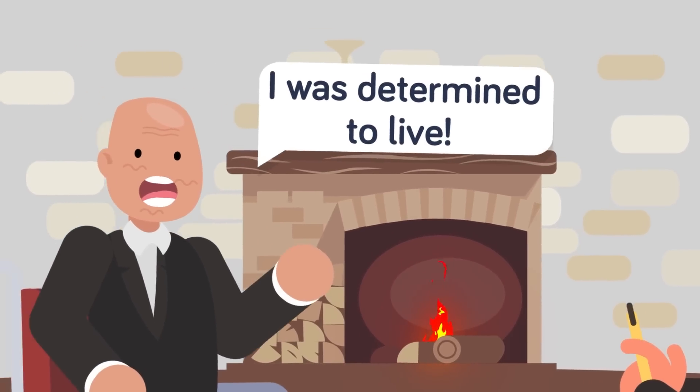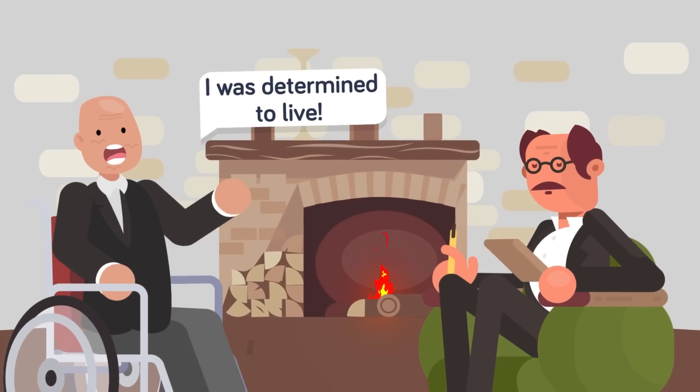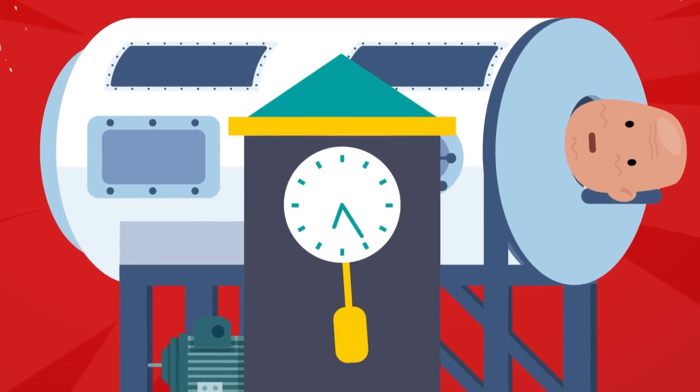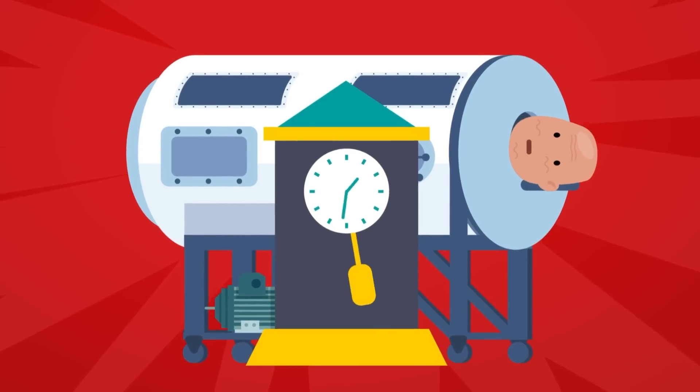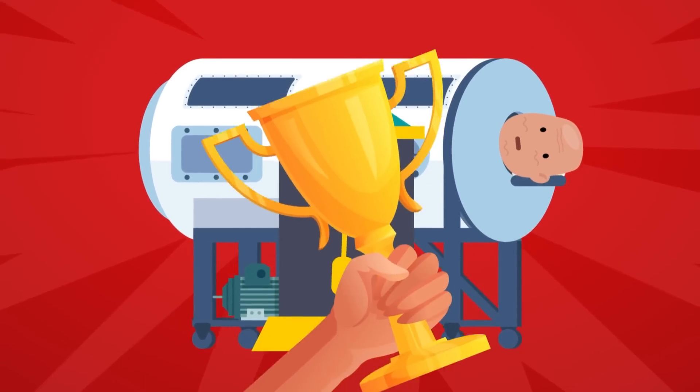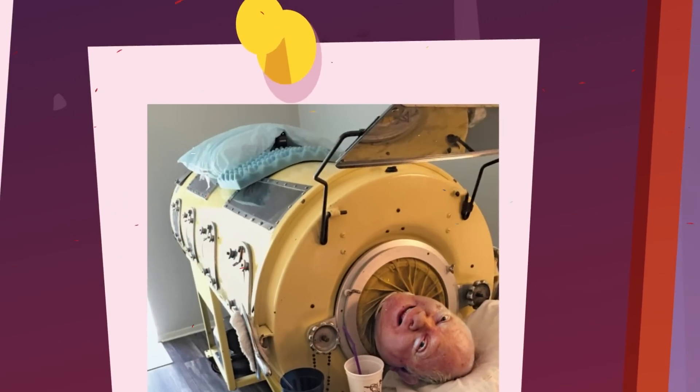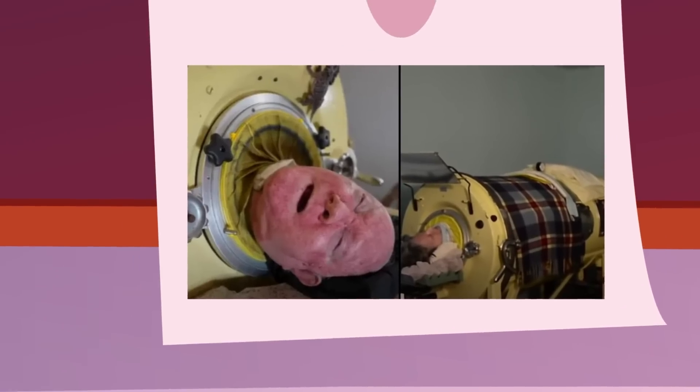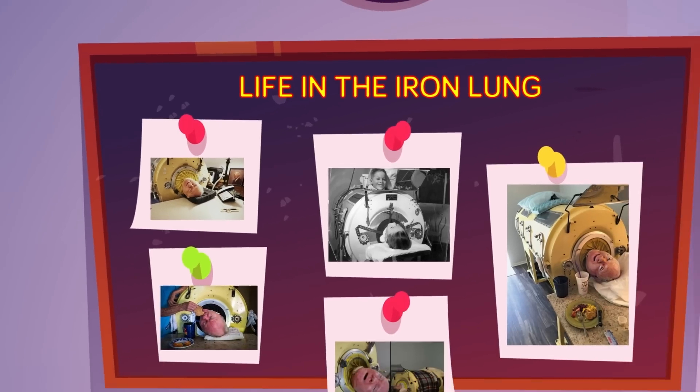Over time, he was gradually able to leave his iron lung for extended periods of time, and Paul would go on to live to this day at the ripe old age of 77. He also holds a Guinness World Record for being the person who spent the longest amount of time living in an iron lung, as well as being the only person alive today to live inside an iron lung, as Paul still needs to be placed inside to aid his breathing. While not typical of all polio patients, or even all of those who were treated via the use of an iron lung, Paul Alexander's story does provide us with one of the best, most detailed descriptions of what it was like to live inside an iron lung.